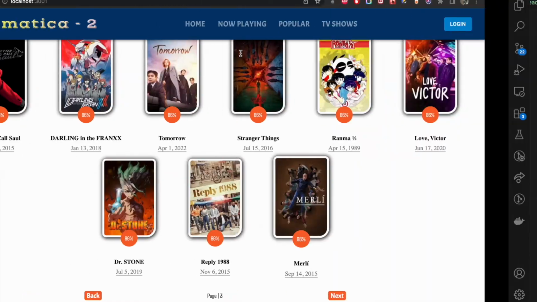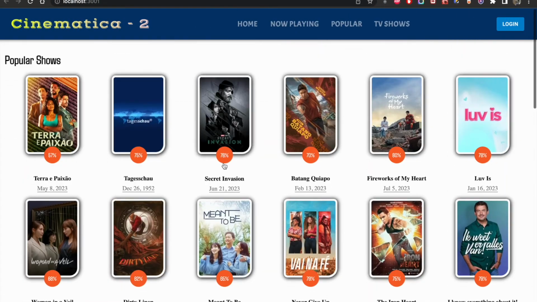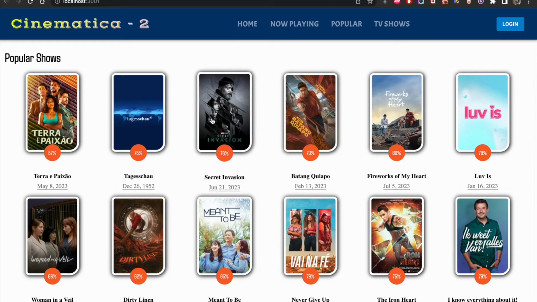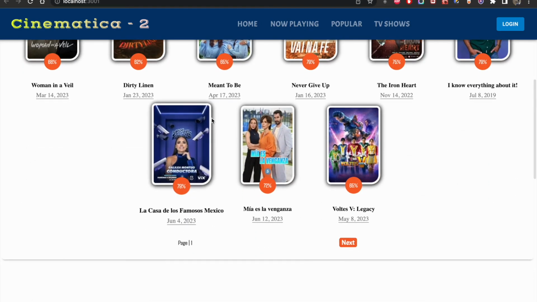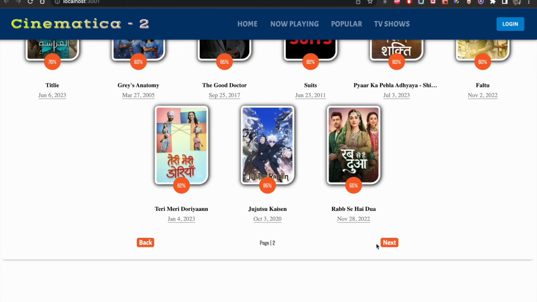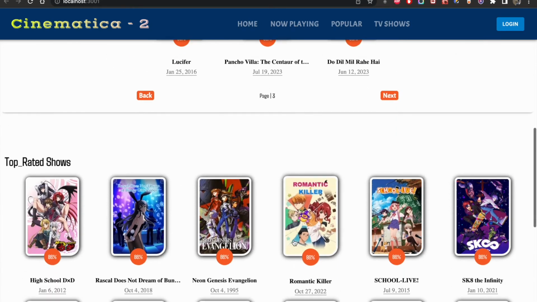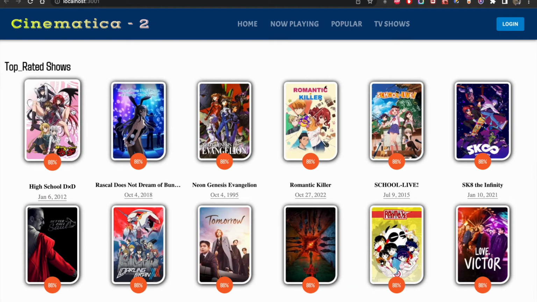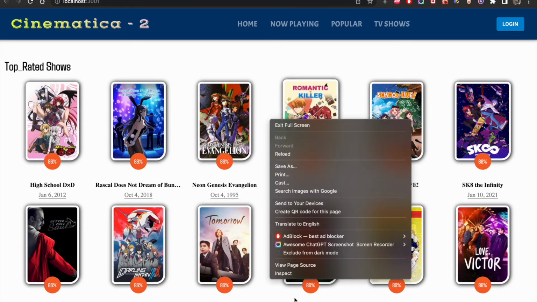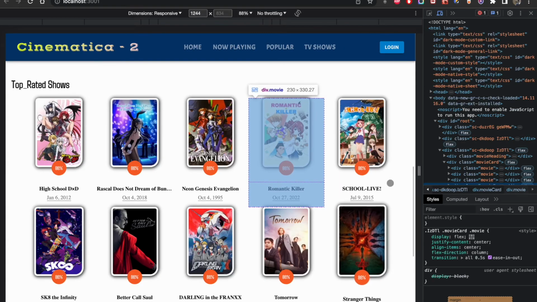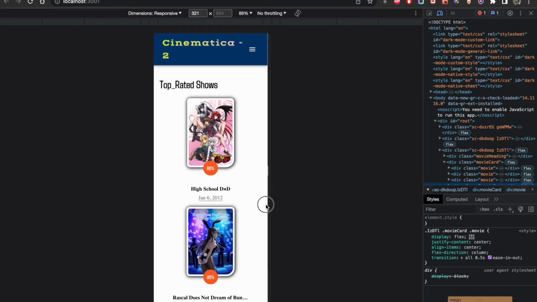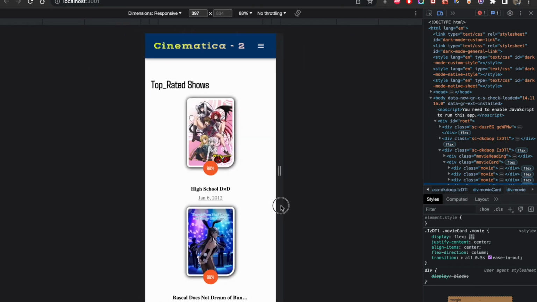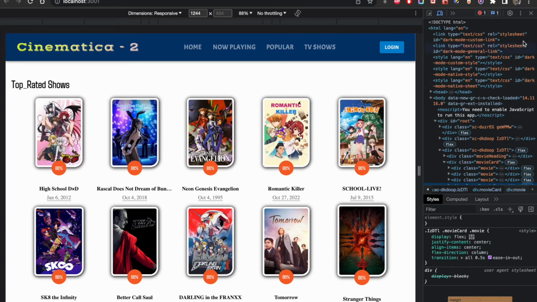Let's go ahead and have a look at this. Okay, so that's how the app is looking right now. Next, and we have top rated shows. We should give it some margin from the left, because you see that it's on the right hand side, all the way to the right.